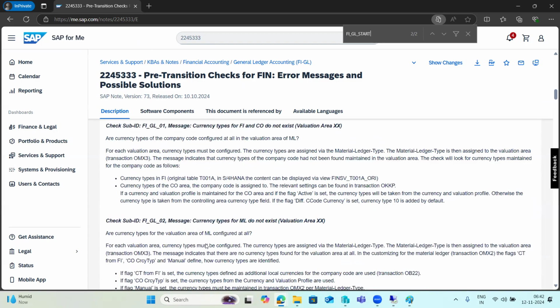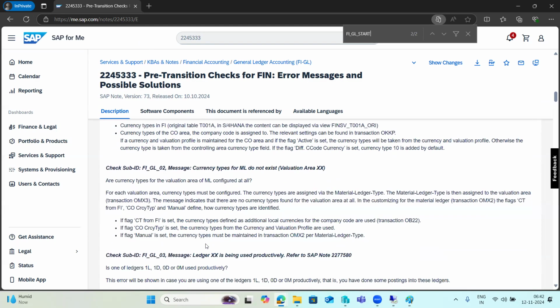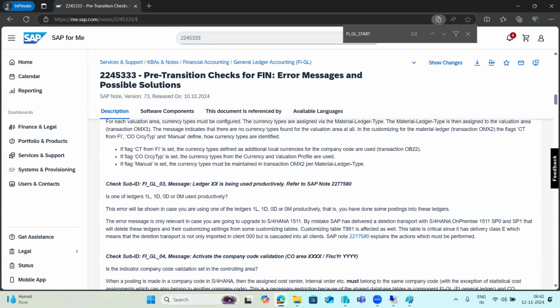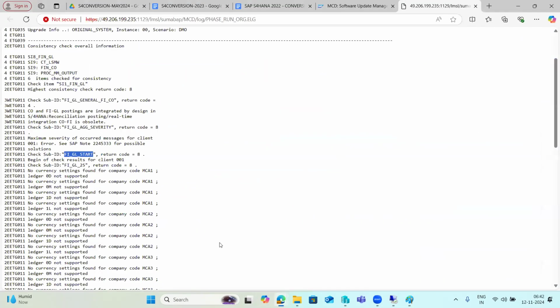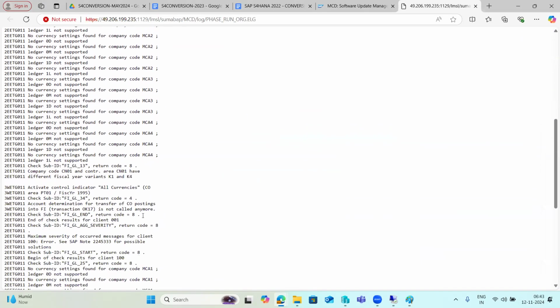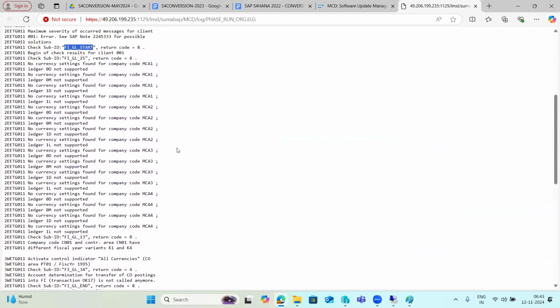Okay. MC A1, MC A1, sub account ID, ledger ID I1 not supported.